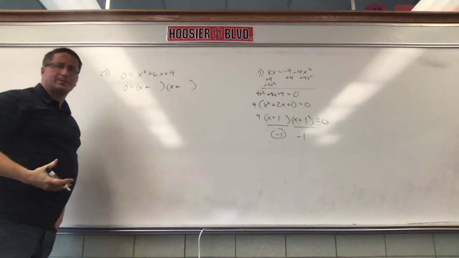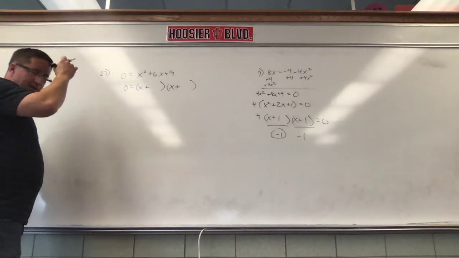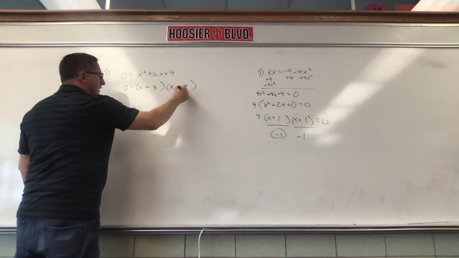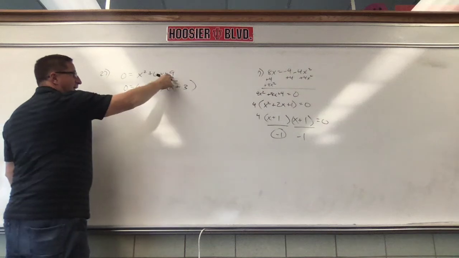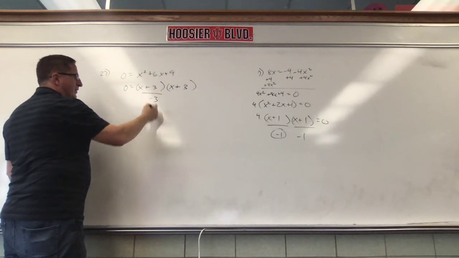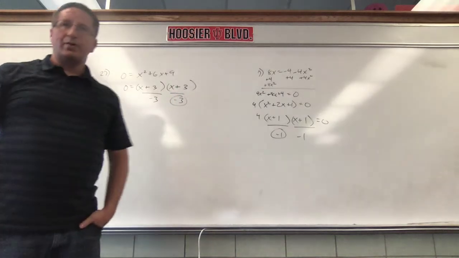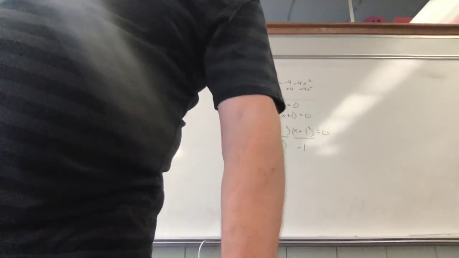If you're wondering, is it always plus plus? No. It has been so far, but that's just the way it is. They'll start getting tougher, and we'll have negatives in there. And the two numbers here are 3 and 3, because 3 times 3 is 9, and 3 plus 3 is 6. Times to this, add to that. So what makes 0 here? Negative 3 and negative 3. Again, you only need to write one of them. You don't need to do both of them. Okay? So it's just negative 3.